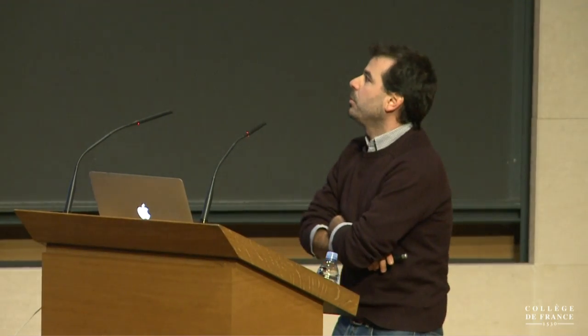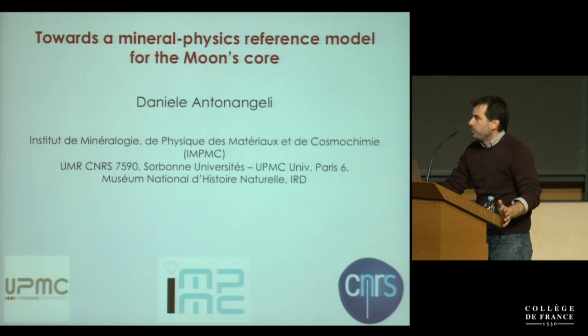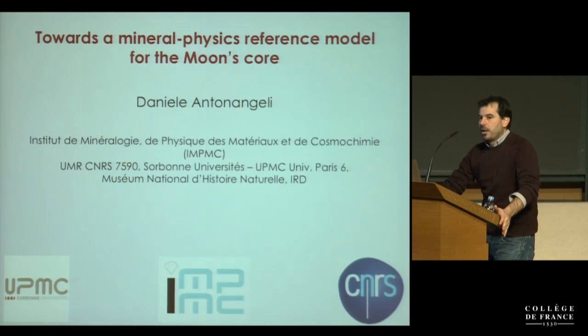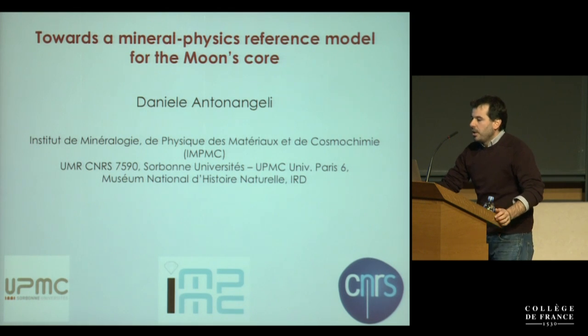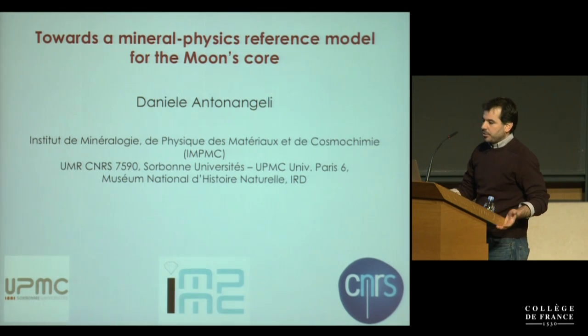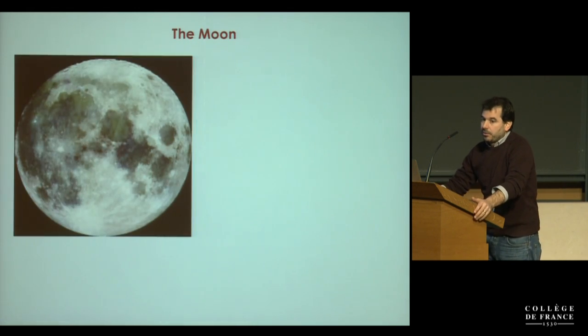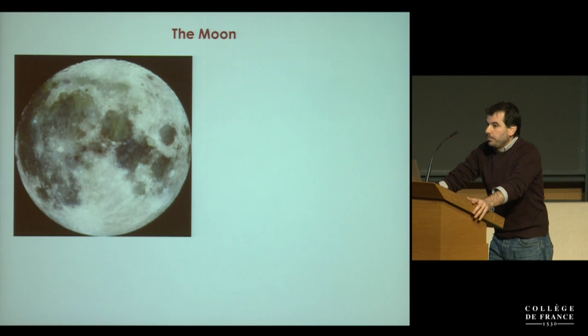In the previous talk, we heard about great results from satellite sensing and moon seismology. This observation provided us with the ground truth all the models have to account for. Here, what I'd like to propose is a slightly different exercise and a complementary approach, starting from mineral physics constraints, in particular density and velocity measurements of iron and iron alloys. I will build up a model for the moon's core and try to see how this model deals with external constraints and known observables. Given the previous presentation, my introduction will be quite short.